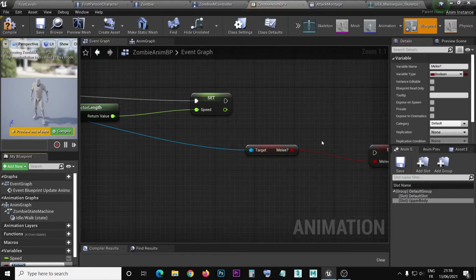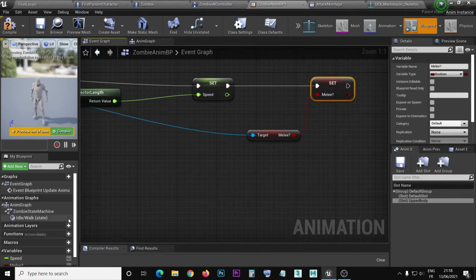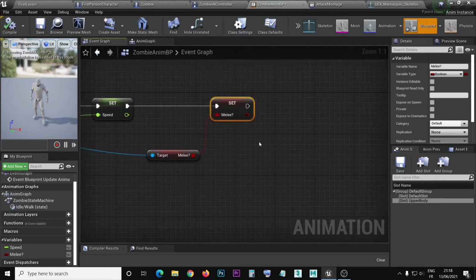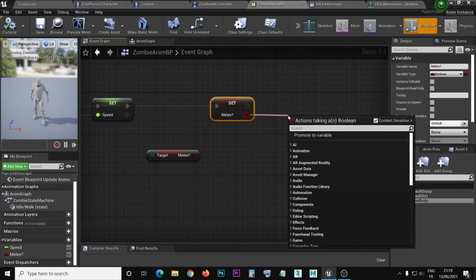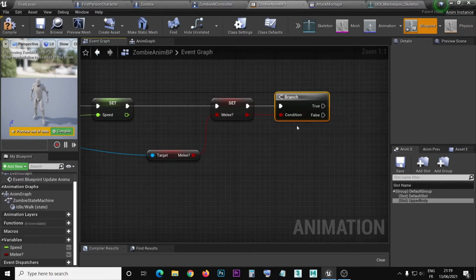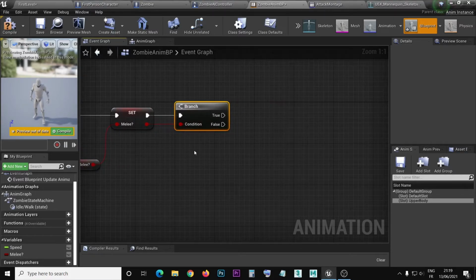We call it simply melee, the same name. The engine chose this name by default inside my blueprint panel. So we have the variable melee inside the animation blueprint, and we're gonna drag off from melee a branch. So if melee is true, we're gonna just launch the attack montage.